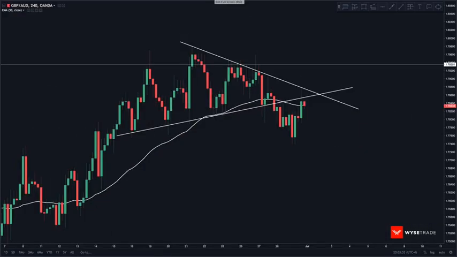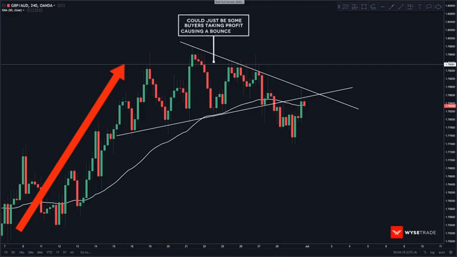So then we went down to the 4 hour, and here we noticed this head and shoulders pattern, which is bearish, then the break of the head and shoulders neckline, which is bearish, and then we were waiting for a pullback to reject this 50 EMA and the neckline. Again, keep in mind what we said earlier about where price is coming from. We know that there was previously heavy buying pressure that entered the market, and this here could potentially just be profit taking and not an actual reversal. So we were very cautious in finding a good entry.